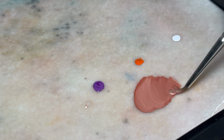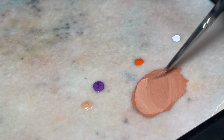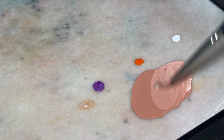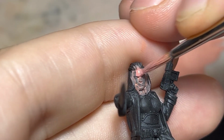As you go lighter, you can modulate the color adding pinches of orange and purple, depending if you want a colder or warmer tone. Once I've reached a desired base tone, I continue adding white but moving to the side, so as to create different color pools, which will give me easy access to go back and forth between steps if I need to do any corrections.